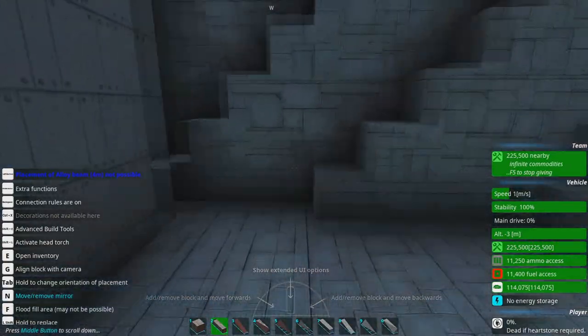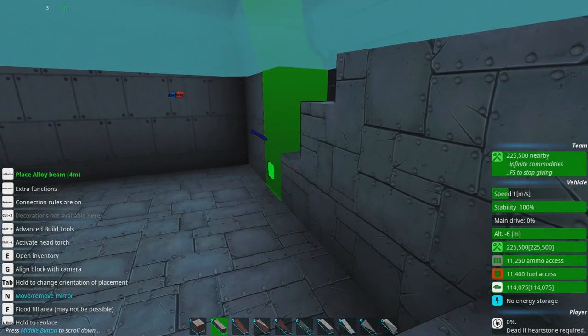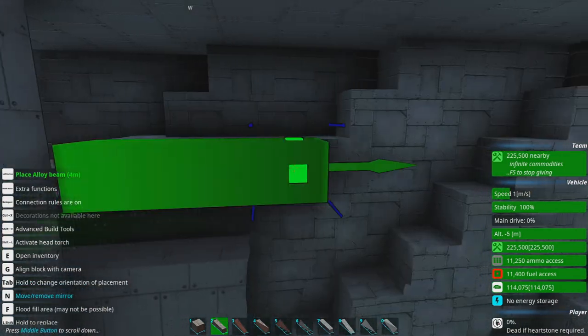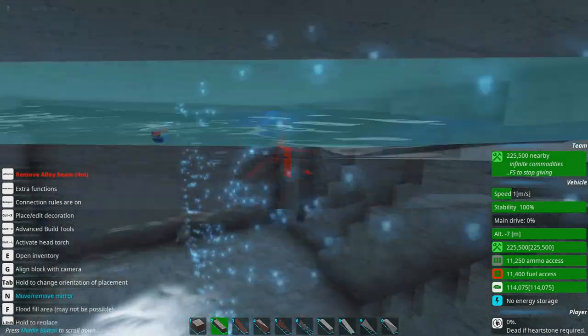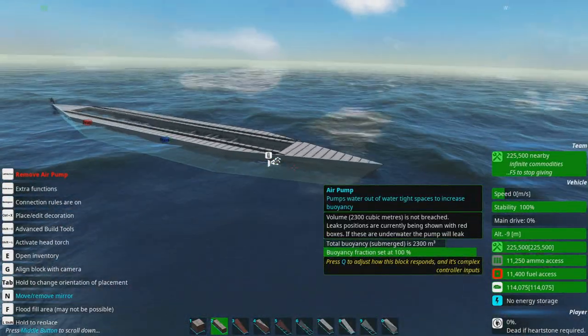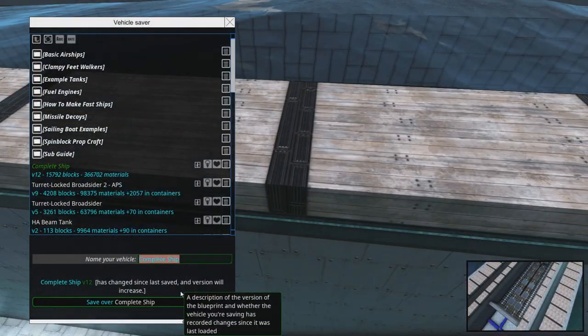And this is kind of just how building goes, really. I'm just using alloy because I'm paranoid about this thing being floaty enough. Will she be floaty enough? Will she float? She does float. She still floats. Barely. Oh lordy, okay.